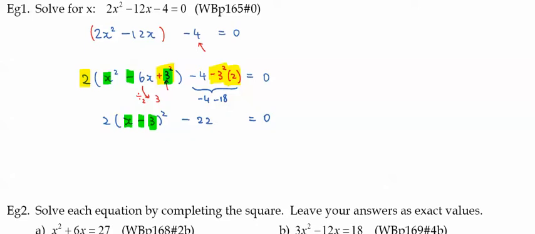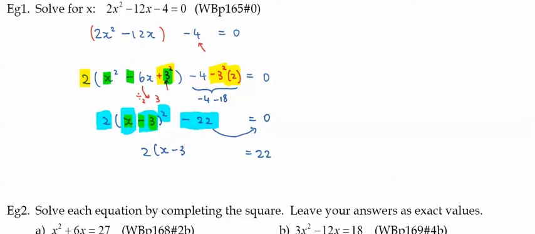Once we are here, we can start to solve for x. We want to solve for x, single this out, and we can do that by getting rid of this, getting rid of the square, and getting rid of the minus 3. So as I move the 22 to the other side, this is what we're getting. Once we're at this point, I can divide the 2 to the other side. And finally, take the square root to remove the square.